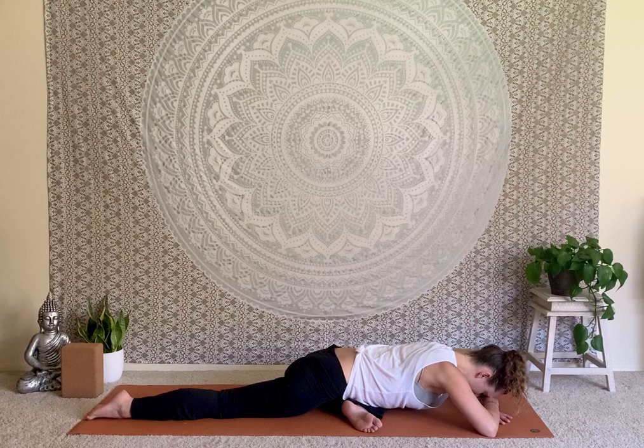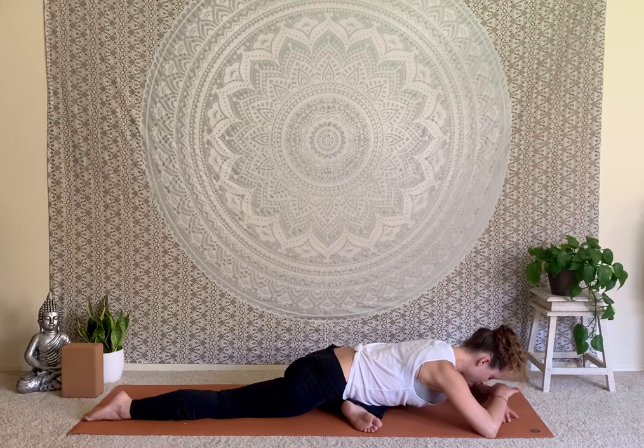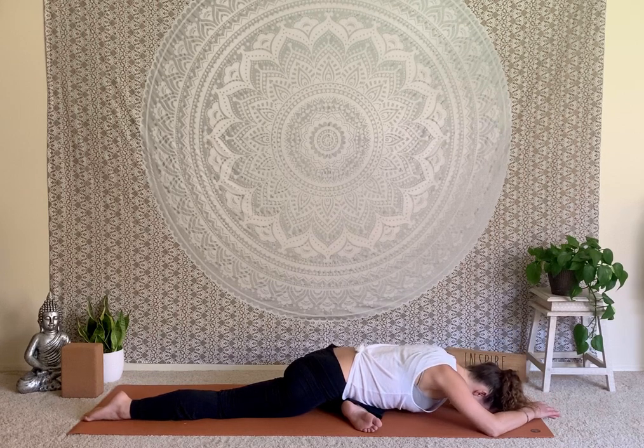And again, bringing in the breath to the back, the area that's exposed. Breathe into your low back, low ribs, back of the heart. And with every exhale, let go a little bit more. Where can you release unnecessary tension?